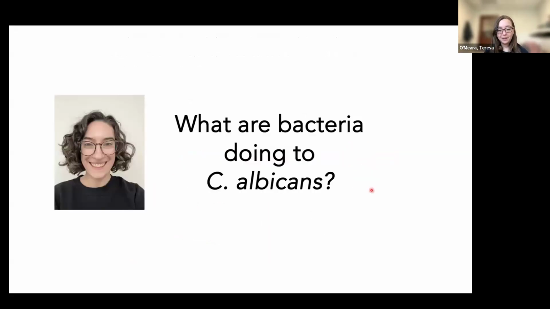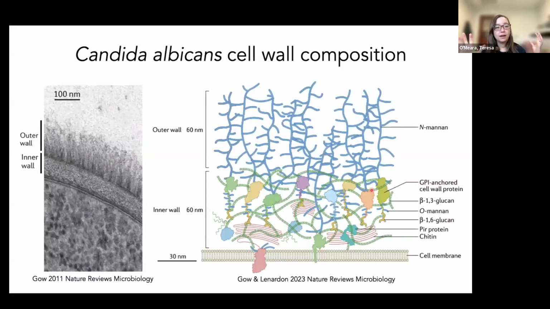So I'm going to bring Faith's picture back up, because this is a question that she has been focused on for the last few years: what are bacteria doing to Candida albicans? What we're going to look at is the Candida albicans cell wall. We know that's the major point of contact between the host and the fungus. It has a very defined structure, where there are outer fibrils and mannoproteins that are locked into the inner cell wall, which is composed of beta-glucans and chitin above the plasma membrane. And because it's so important in regulating host-pathogen interactions, it's been the focus of pretty intense study.